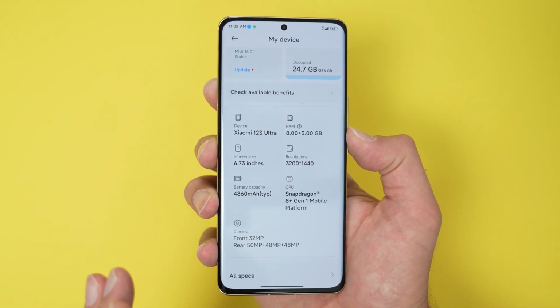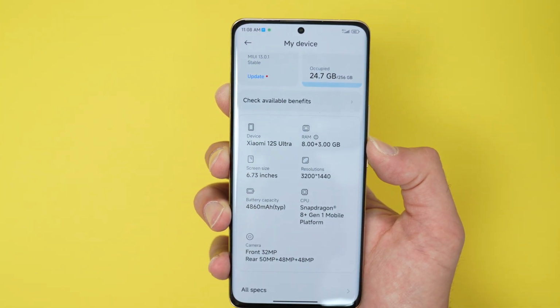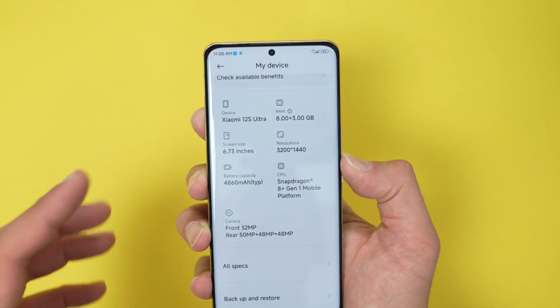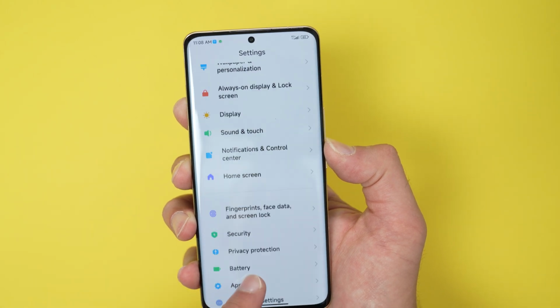Yep, there's specs there. Snapdragon 8 Plus Gen 1. So I'm going to be doing a throttling test to see how well this throttles, or if it throttles at all. Snapdragon 8 Gen 1 was renowned for that, unfortunately. But yeah, there we go.